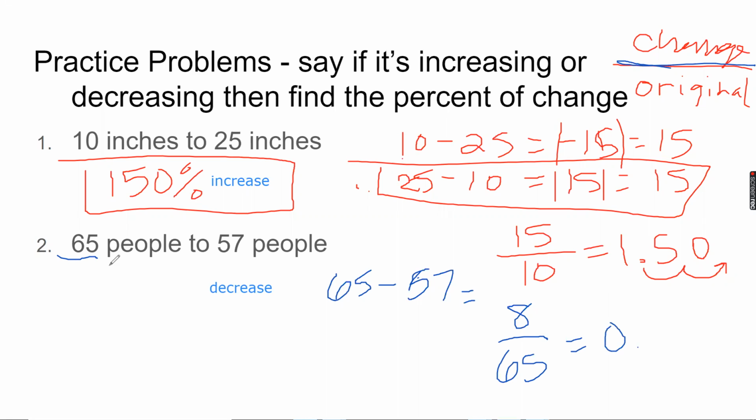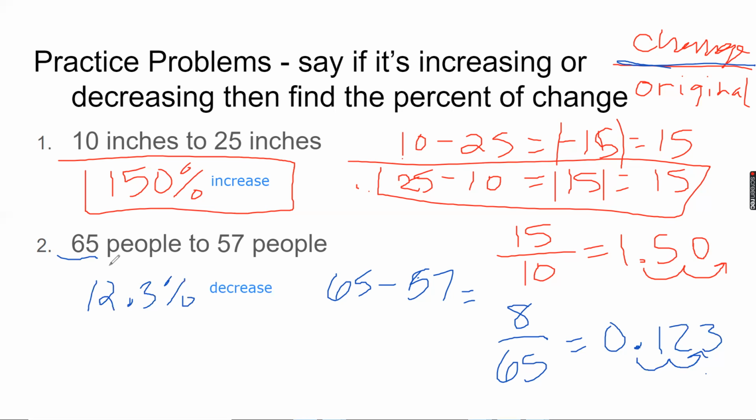So what I'm going to do is I'm going to do 0 point, because that's how it starts off, and then I'm going to write the next 3 numbers. The next 3 numbers are actually just 1, 2, 3. I know that to get to my percentage, because right now it's a decimal, I have to move over my decimal 2 points. And in this problem, I did not tell you to round at all. So you can either round to the nearest tenth, which would say 12.3%, because that's what that says.